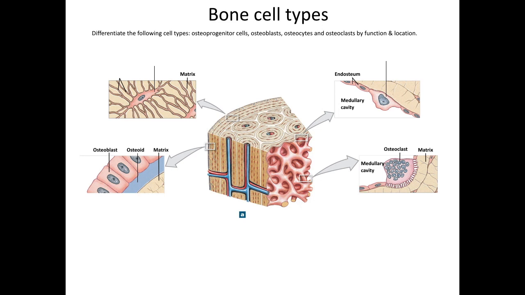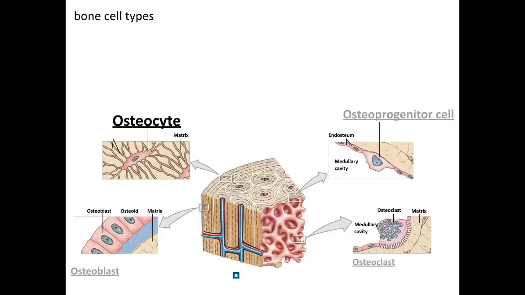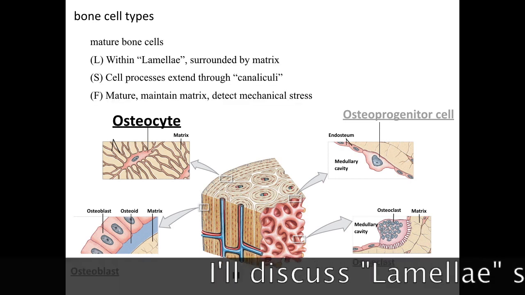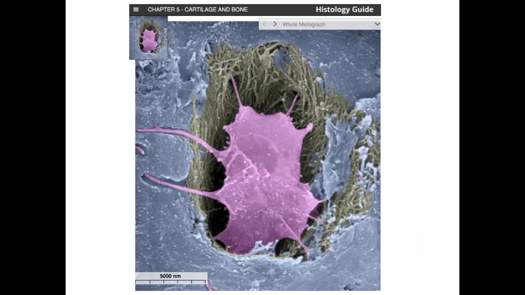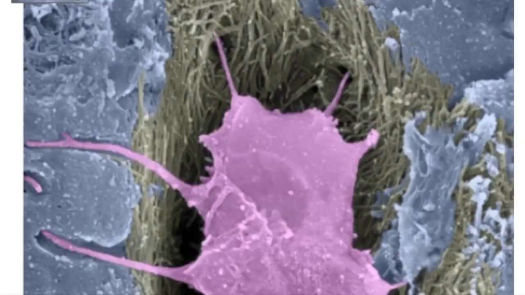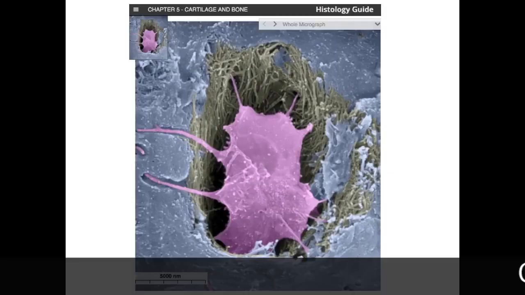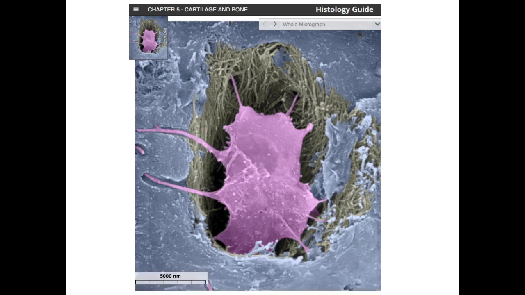The first is osteocytes, which, like chondrocytes, reside within the little cavity within the matrix called the lacuna. Unlike chondrocytes, osteocytes are highly active cells which require a lot of oxygen and nutrients. But oxygen and nutrients cannot diffuse through the mineralized matrix, and so there are passageways through the matrix which the osteocytes extend some protoplasmic arms through to reach a blood supply. Those passageways or canals are called canaliculi. So there's the space, the lacuna, which is associated with these canaliculi.